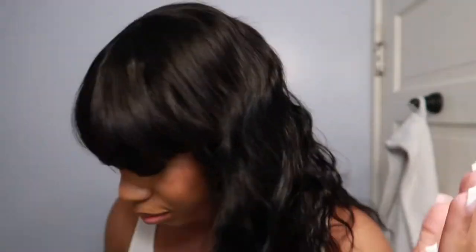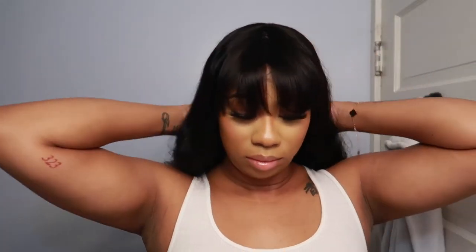So this is the curl. It's BODYWAVE. I really don't want to brush it out, but I think I'm gonna do it just to see how it looks. So soft and gives me like crinkle vibes. But yeah, this is really it.